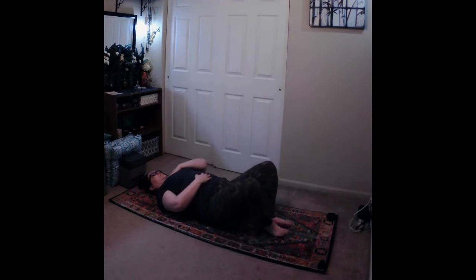Inhale and close your knees together, coming back to supine bent knees. Keep your knees bent and pointing to the sky, your knees and feet about hip distance apart, and the soles of your feet flat to the mat. Rest your hands by your sides with the palms facing down. Gaze up towards the ceiling.